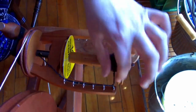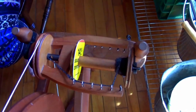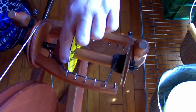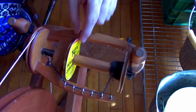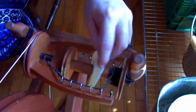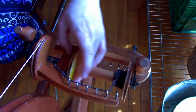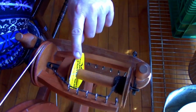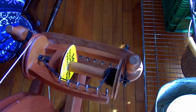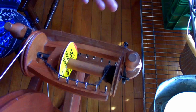We're starting to get to where I need to move it, so you just snip it down there so that now it's going to wind on the next part of the bobbin. A little hack for spinning: one side of the bobbin is always smaller than the other. What I've done is sliced a sour cream lid, put it around the bobbin, and taped it back together so it doesn't come off. That just allows me to fill an extra quarter inch to half an inch to be more the same height, which gets me quite a few more yards in my skein when I take it off.